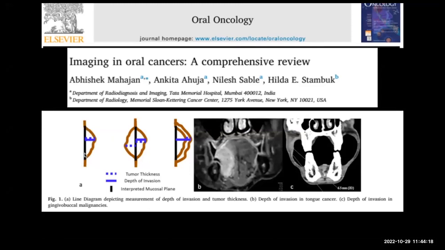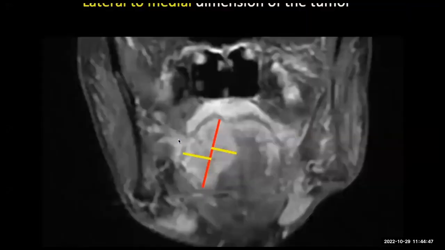In a verrucous lesion, the depth of invasion and tumor thickness are equal. In the cases where there's an exophytic component, the exophytic component does not form part of the depth of invasion. Hence, an imaginary line is drawn, and anything which is going beyond the epithelial lining deep into the tissue forms the depth of invasion. Hence, the deeper component is only the depth of invasion. In an ulcerated lesion, the depth of invasion is only the ulcerated component and not the part which is excavated.